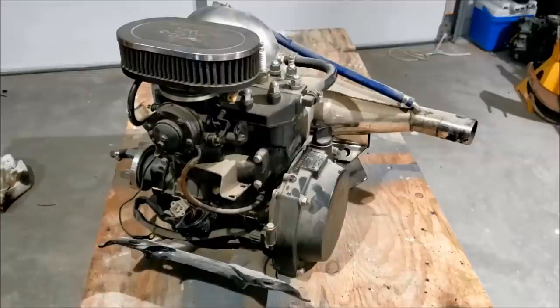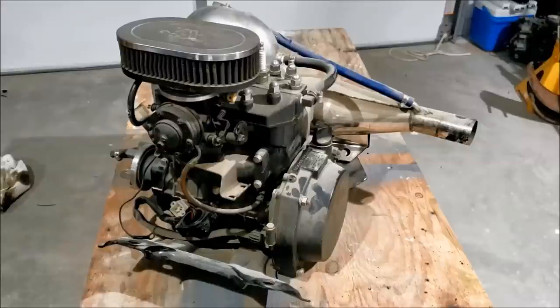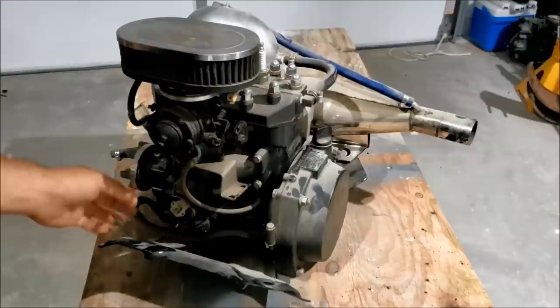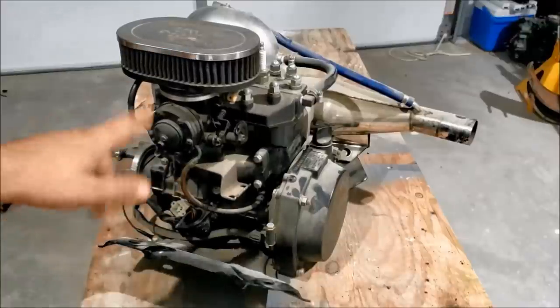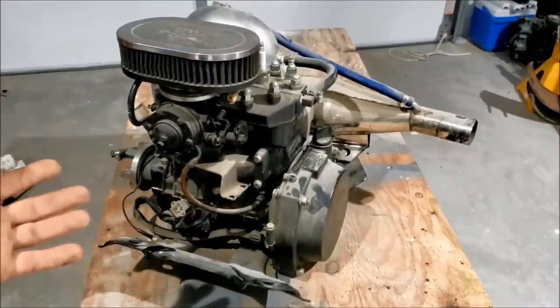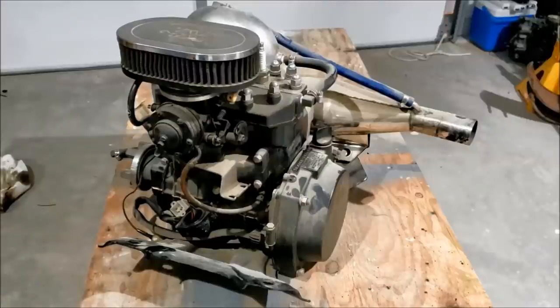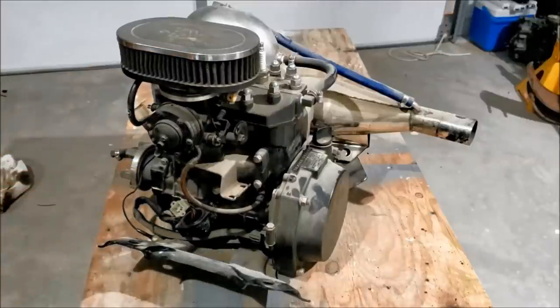The internet's mixed on this one. Some people, every problem in the world is a bad crankcase seal. Other people, those things last forever. It's never an issue. So, I don't know where you want to go with it. It probably needs to get changed. Might as well. I've never actually done the crank seal. On my last jet ski that I had rebuilt, they did the top end and the bottom end for me, so I didn't have to do any of this. So this is going to be a learning experience. But I did go through the rest of the thing, and I know the gist of it.